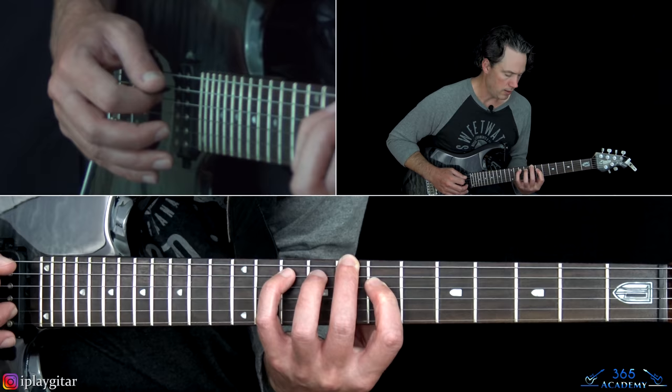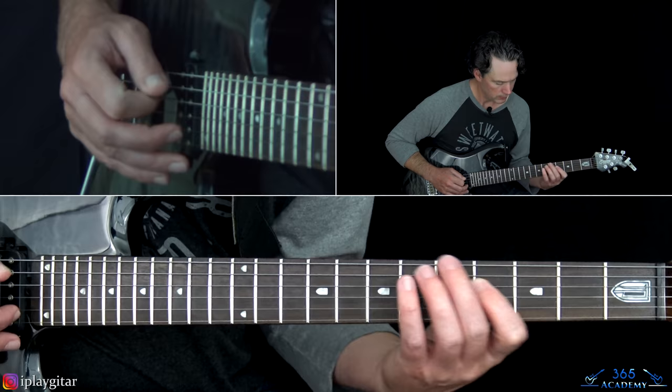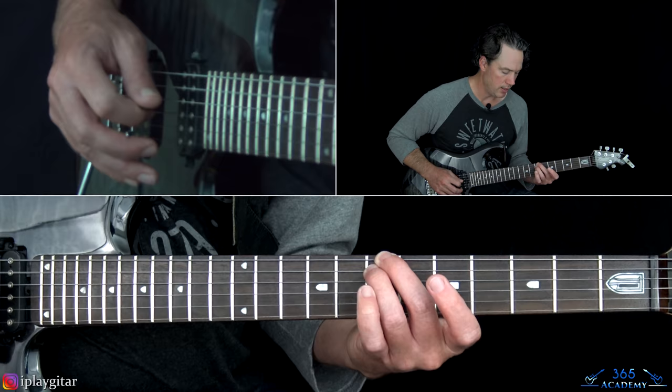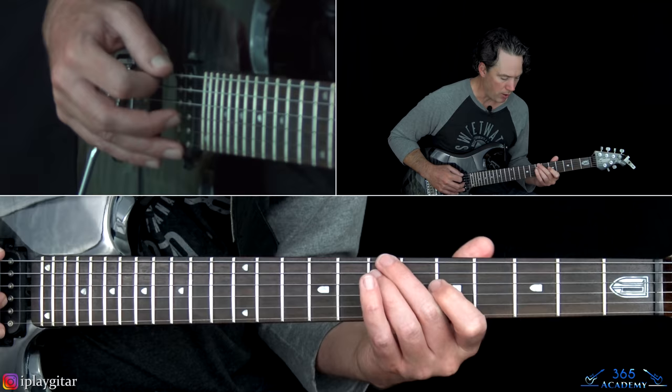All right, and then we're gonna come down here to the 7th fret. Now this is when James gets to that part, we have this. So that's gonna be the 7th fret on the low E and the A, and then the 5th fret there on the D. So at first you just do that same picking pattern there.